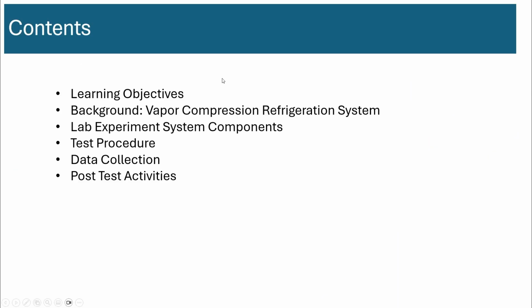In this video, we'll go through the learning objectives of this particular lab. We'll also look at the background of vapor compression refrigeration system. We'll also discuss the lab test setup, various components and its purposes, the test procedure itself, including what data to collect, how many tests to run, and then the post-test activities, which will include the detailed data analysis.